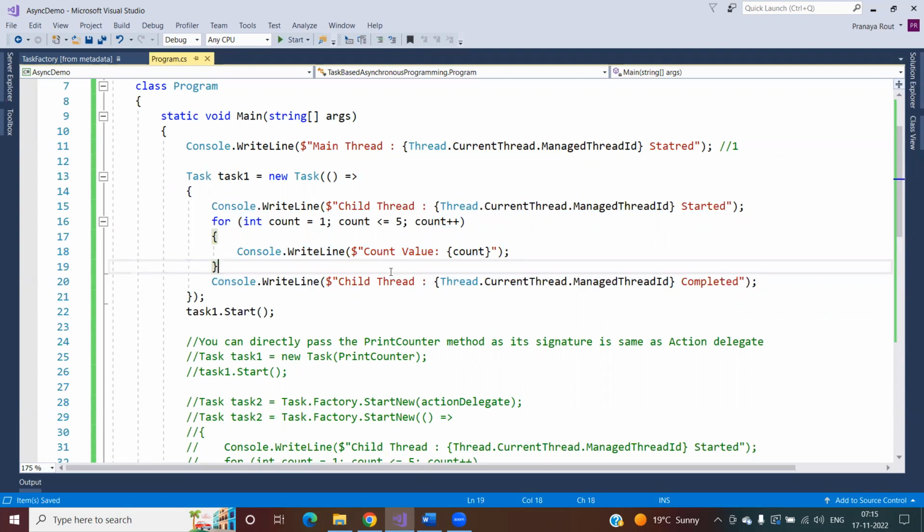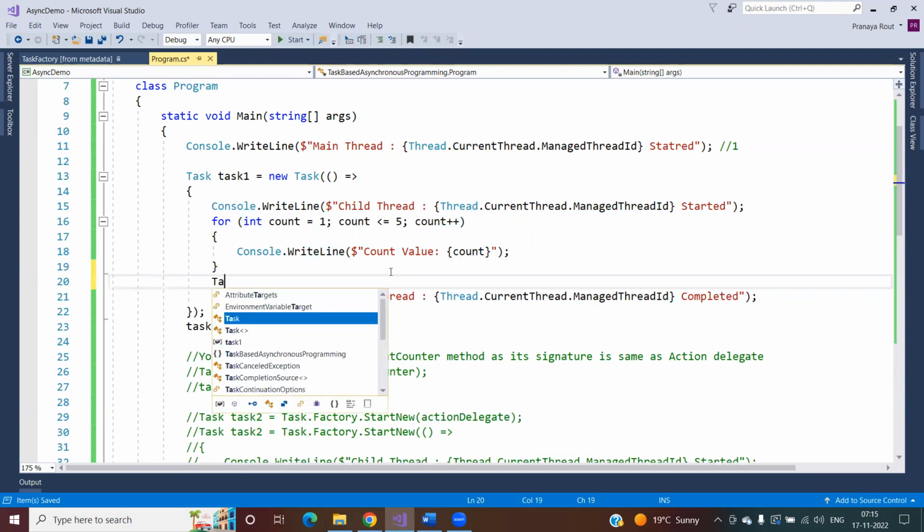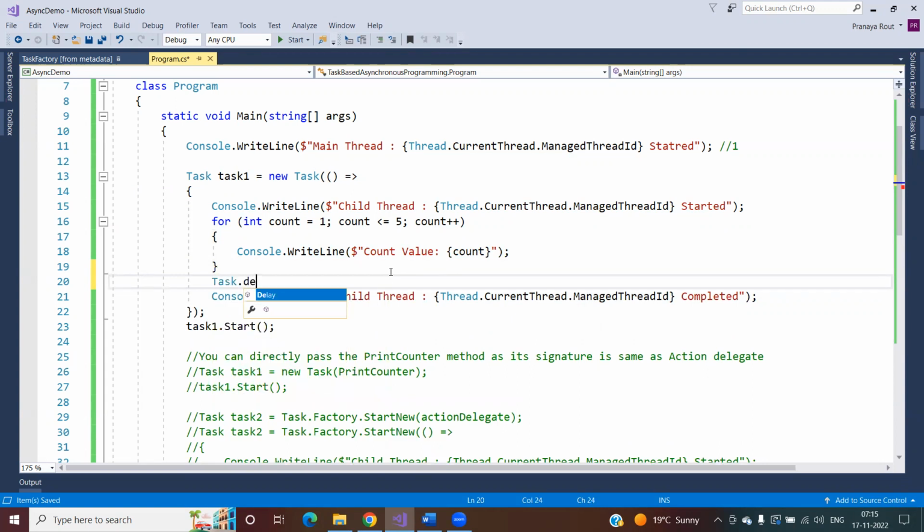Like inside this for loop, if there is a delay, there I need to keep await. Yes, but you cannot write await inside a non-async block.